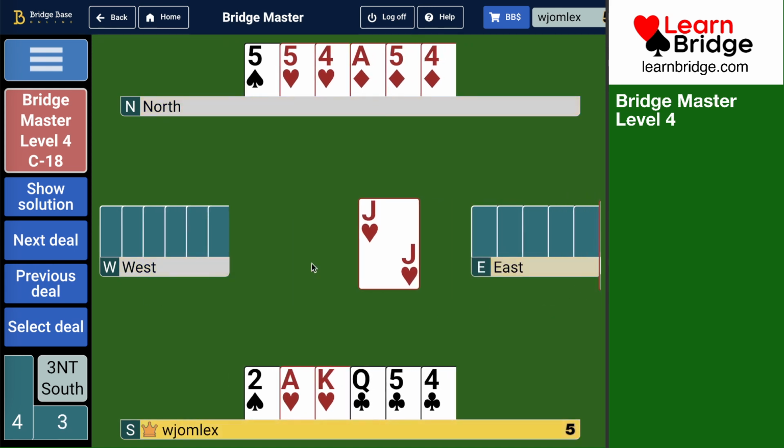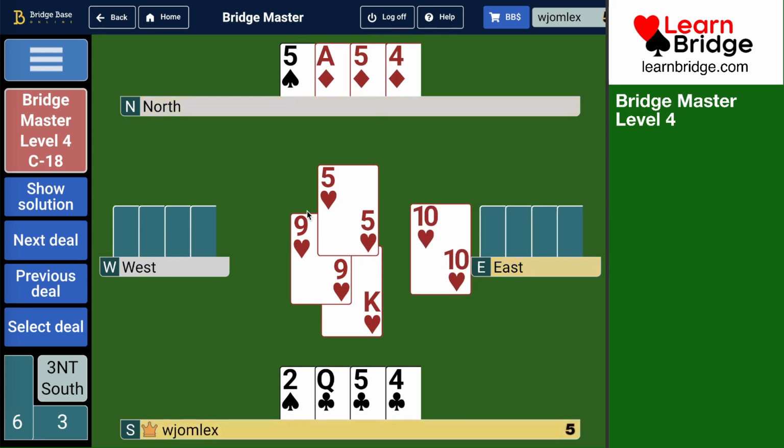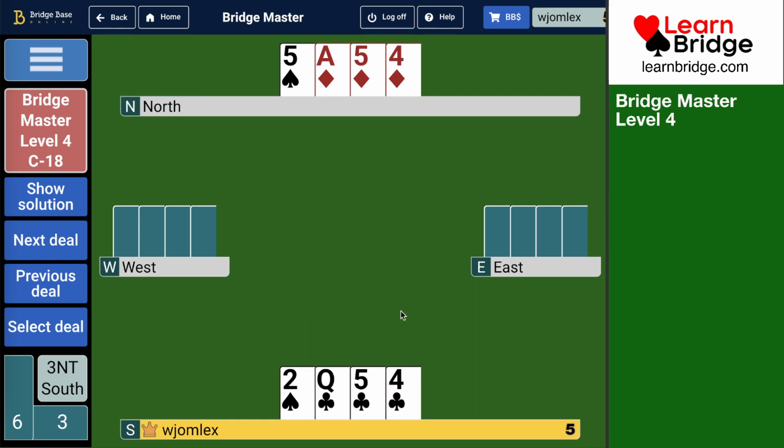I need to let East have this one. I need to take away East's heart exits. Force them in. Oh, that doesn't work because now I can't get to my clubs. No. No, it still doesn't work, because if I don't play the King of Hearts, East has an easy heart exit, and I just end up with 8 tricks. If I play this heart, East has to give me the Ace of Diamonds, but that's a pretty hollow victory because I now only get 7 tricks.